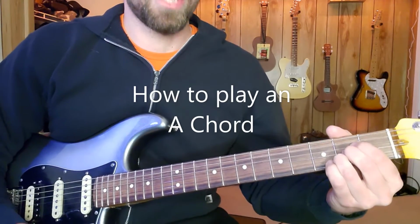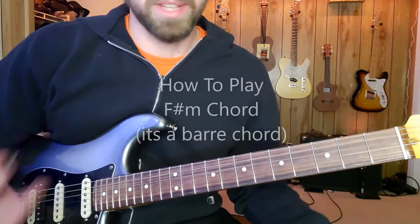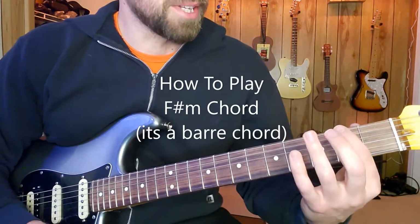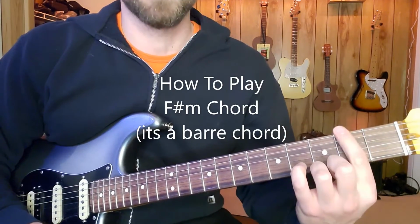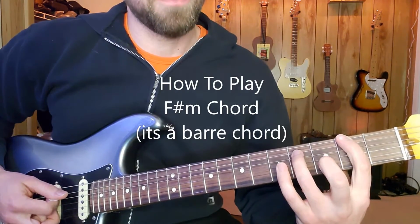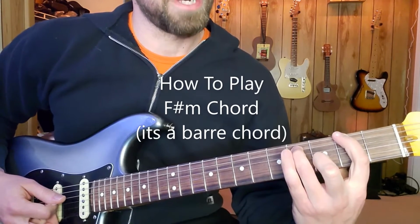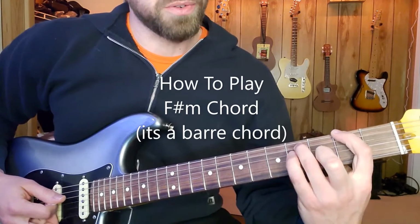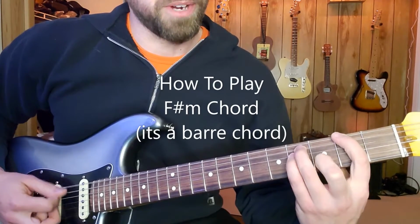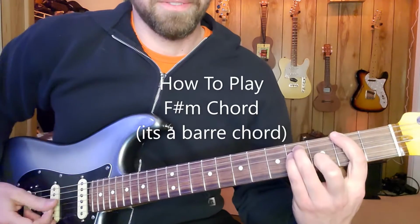F sharp minor can be a challenging chord for beginners, but we're going to start it off as a power chord, and that's really the foundation of it all. So I'm going to play the 1st finger on the 2nd fret of string 6, play its perfect 5th, which will be at the 4th fret of string 5. That's where all the foundation comes from. Then I start beefing it up by, on string 4, adding the pinky to the 4th fret. And that's an octave of the original root.